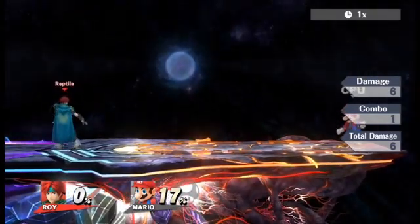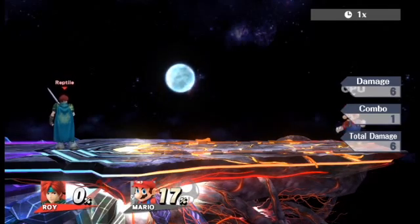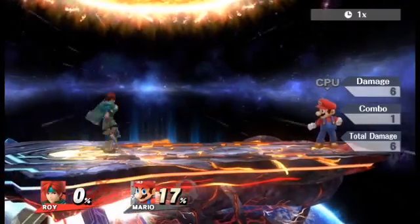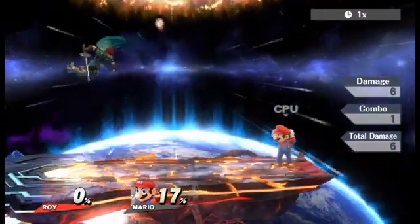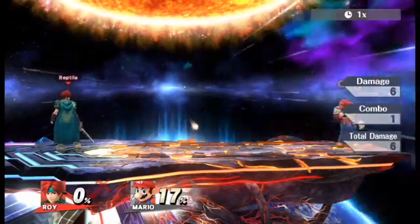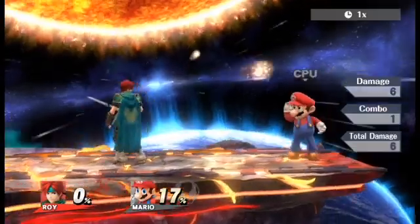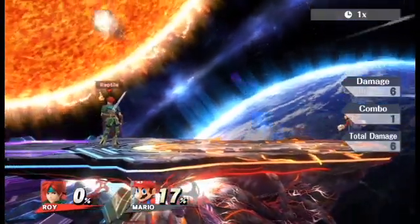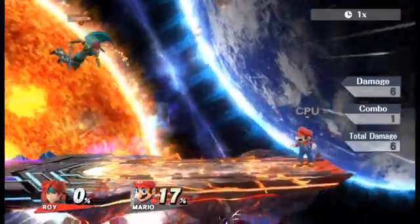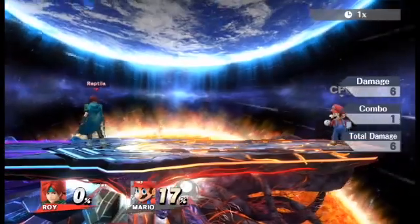The next thing that I want to show you is wave bouncing and using it as an approach option, as a bait tool in the air. After a forward air, you're able to jump if you input it fast enough. You can use this by double sticking. I don't double stick. I just move forward and jump, and then immediately slide my thumb from Y to A to get this out as fast as possible, and this actually makes this safe.